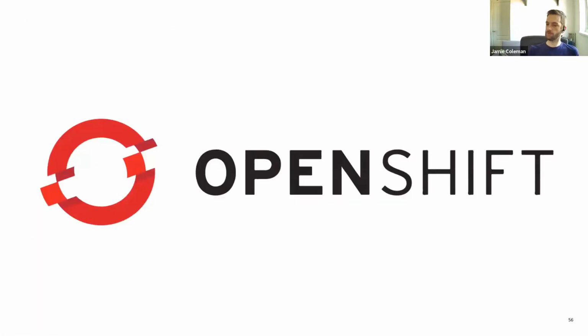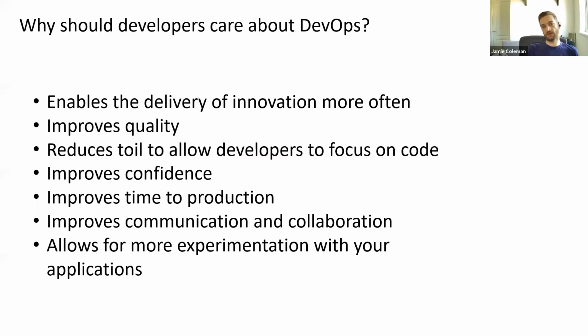Right, finally, just talk a little bit about OpenShift. So why should developers care about DevOps? You probably all know why, but if you have a good DevOps pipeline, it really does help with innovation of your project. I'll give you an example. My partner used to work on a product where they would write code in the morning and have it deployed to production that same afternoon. I've never heard of anyone doing that. That sounds crazy. But they were a very successful product.